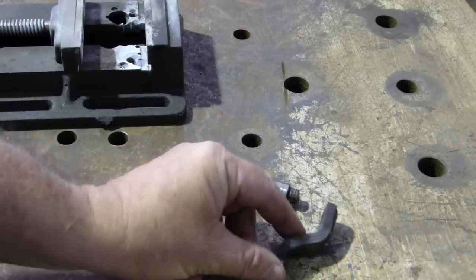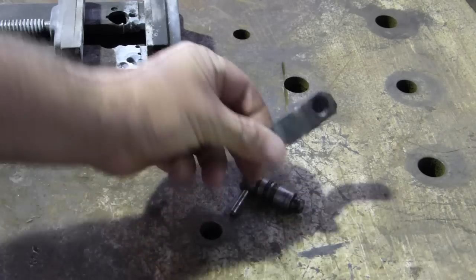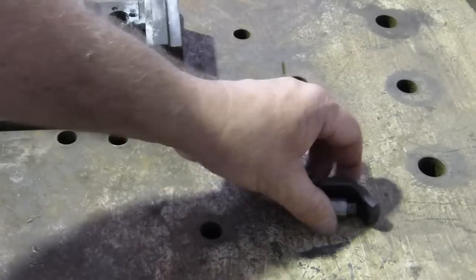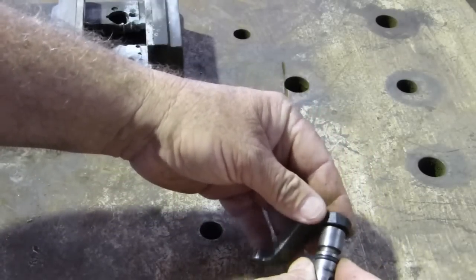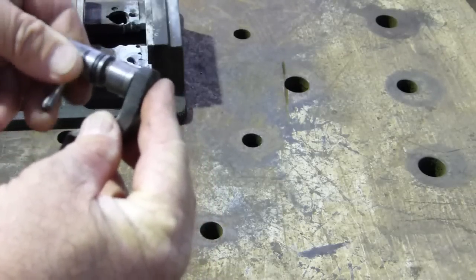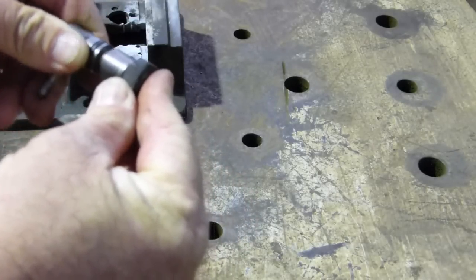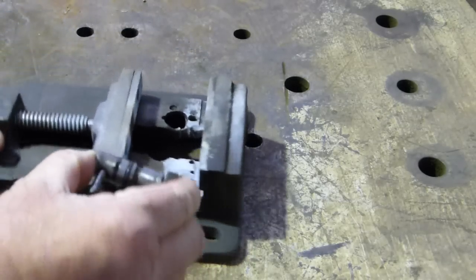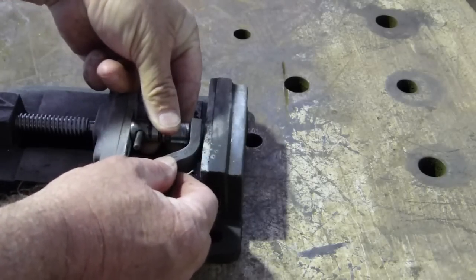One of our little jobs today is this gear selector. It's off a Zetor tractor, and what's happened is where this shaft is, it's been welded on the end and it's come off. So what we have to do is look at the witness marks in there to tell us how far away we are. There's just a little notch there - you can just feel it locking in there. So that's our place that we're going to put it in the vice, if we can, without moving too much.